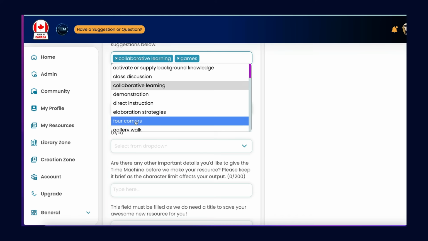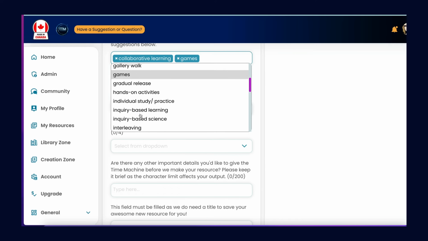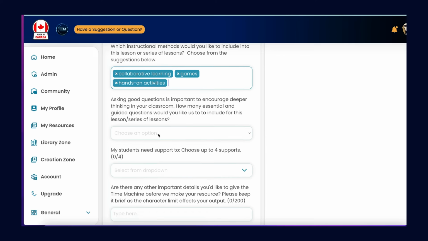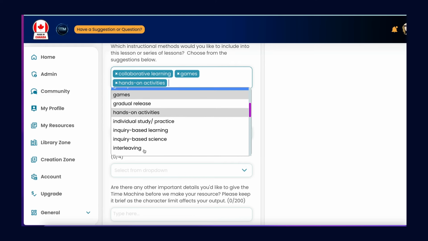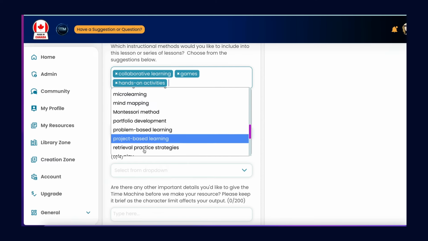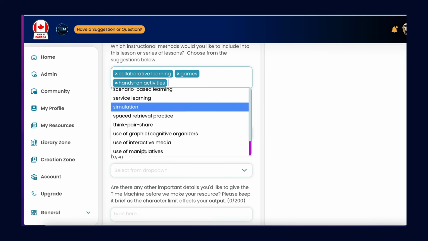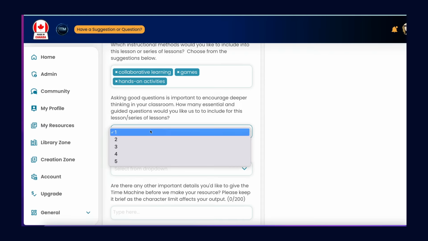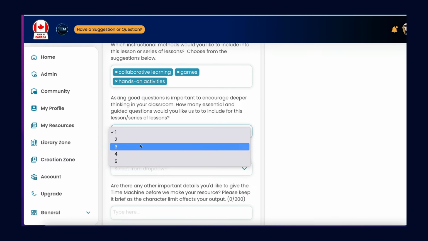Maybe you want some collaborative learning, and maybe you want some games. Yeah, we could do some games with time, I think. And how about some hands-on activities? Maybe they can get the clocks out and be doing those kinds of things. You mentioned with fractions, so we can do some work with that with the circle, and all kinds of possibilities there. But the point is, you get to make those choices. We make it easy with all of these at your fingertips. Once again, everything at your fingertips, but then you get a customized experience for your kids, right?